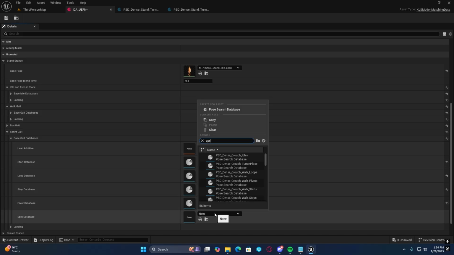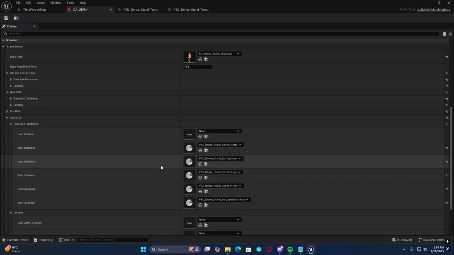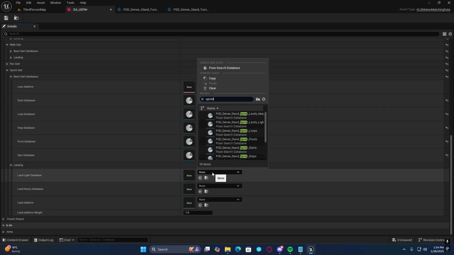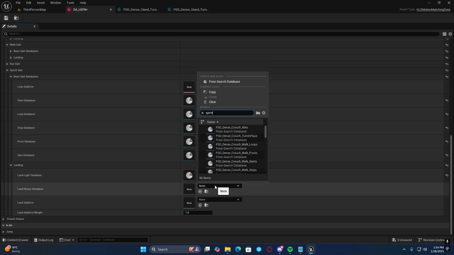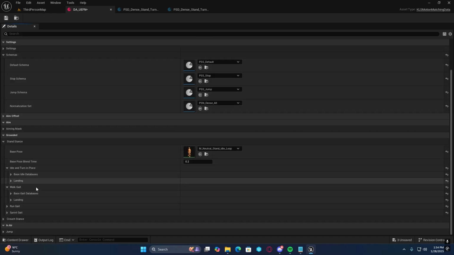And sprint spin does not exist, so we'll use run spin. And land. Okay. We'll not set up the crouch stand right now, but we'll need the jump.